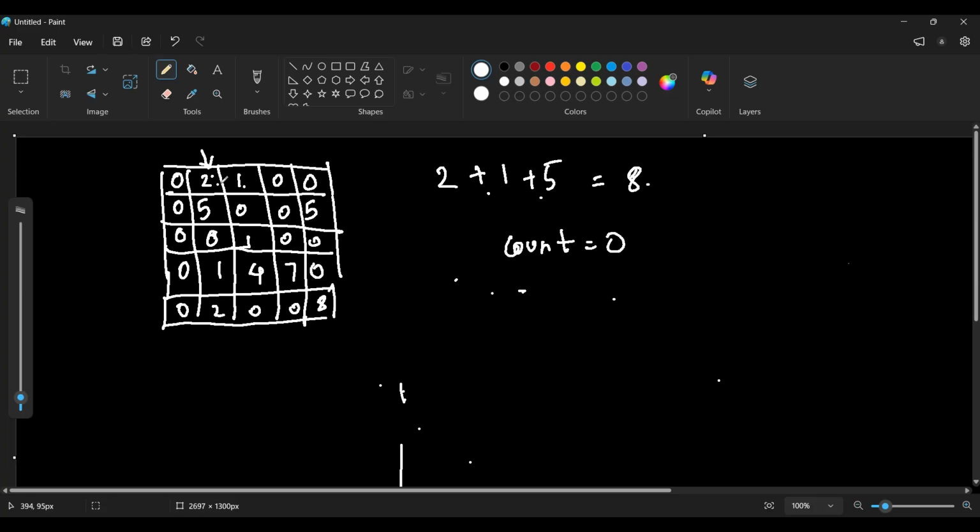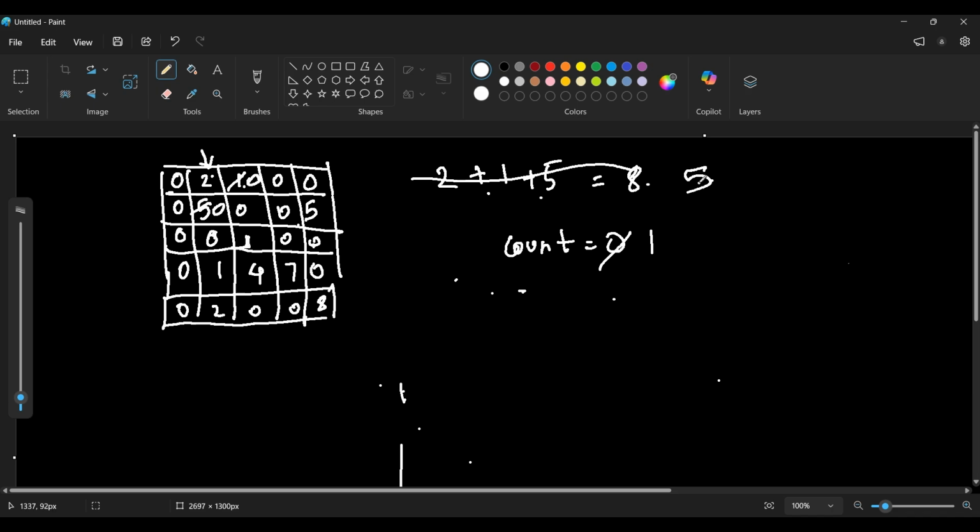Okay, and similarly, now this one is traversed, I will mark it as 0. This one is also traversed, I'll mark it as 0. Now I again go to next columns. Let's say now I'm here, but these all are zeros, so I will ignore them. Now again I am on 5. So now the sum variable becomes 5, and it has no neighboring elements with element greater than 0. So my sum is 5 and it is divisible by 5, so I'll update the count as 1.